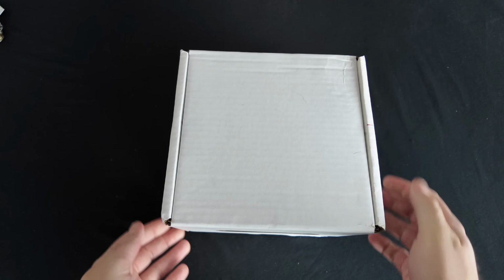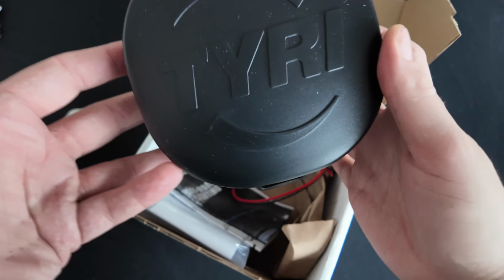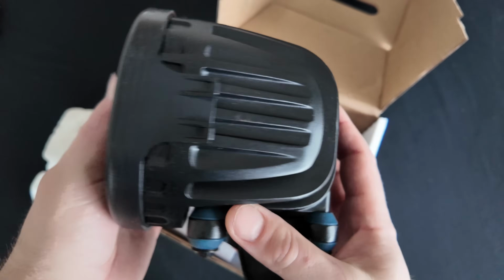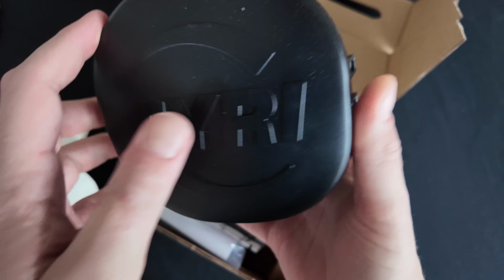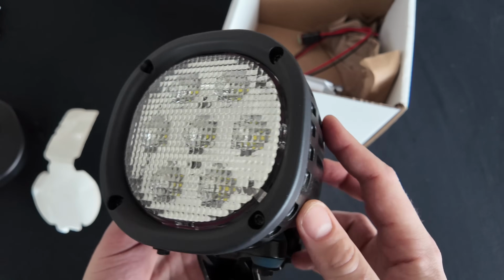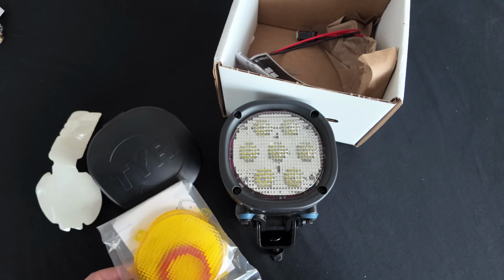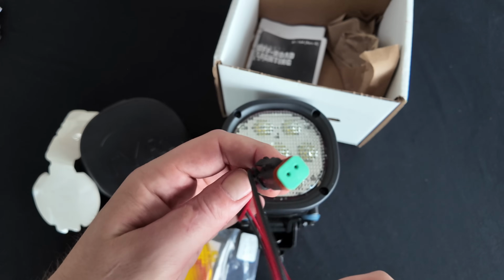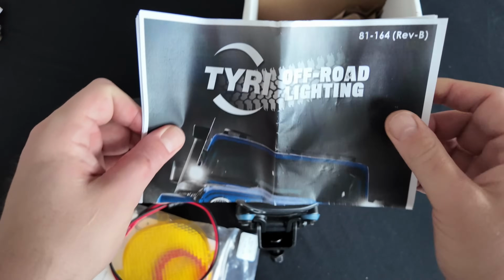Each Tyri light comes securely packaged in a solid cardboard box. Inside you'll find the light itself, which is obviously super high quality. Just look at those fins and the mount with the rubber bushings. Let's pop this cover off and yeah, that looks great. It also comes with amber lenses. We'll swap over to those for sure. The wiring harness, also really nice quality. Some marketing materials.